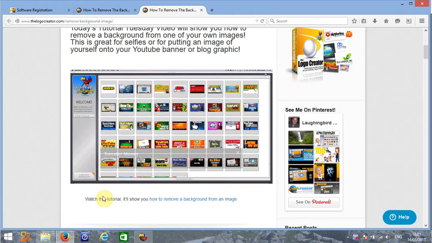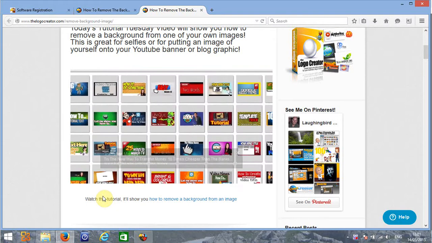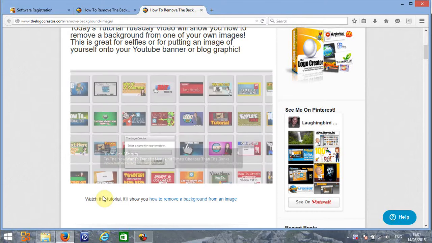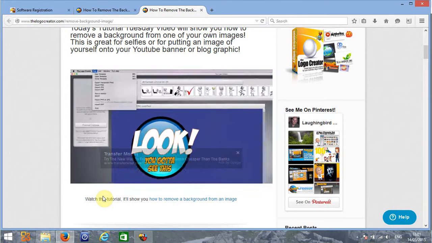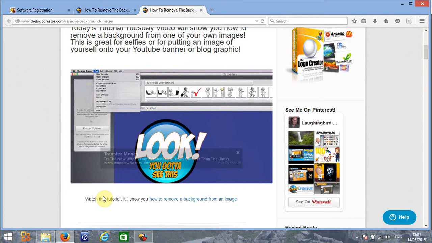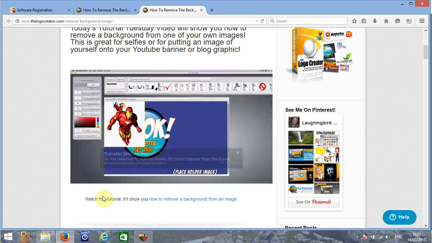Let's say, for example, you have a thumbnail that you're creating. Let's choose this one. Okay, and he's a cool placeholder, but you want to put your own image in there instead. So I'm going to delete him, and I want to bring my own image in that I have on my computer. Import. Let's say this one for now.